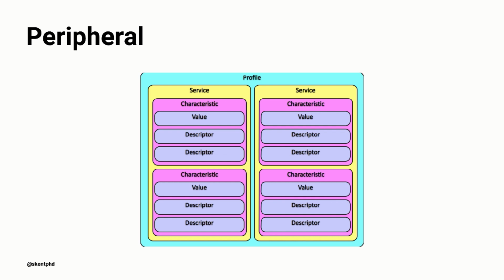So there's kind of a lot of levels here to get started with, but it's a lot less scary than it sounds. You don't typically have to worry too much about the profiling code. That's sort of your reference document where you would figure out how everything fits together. And you don't normally have to worry too much about descriptors. Those are a little bit more obscure, and so normally we're talking about services and characteristics, and that's the bulk of it.